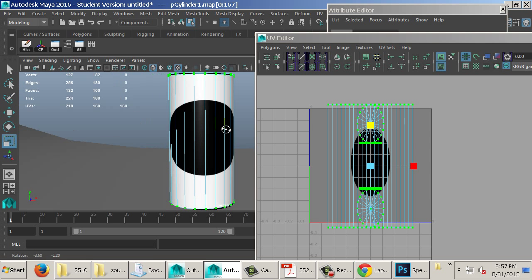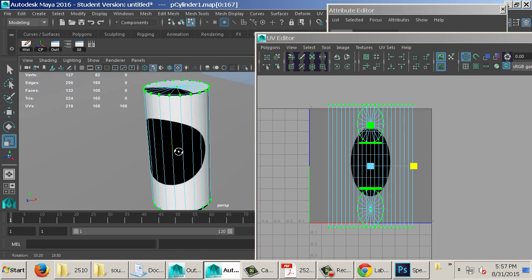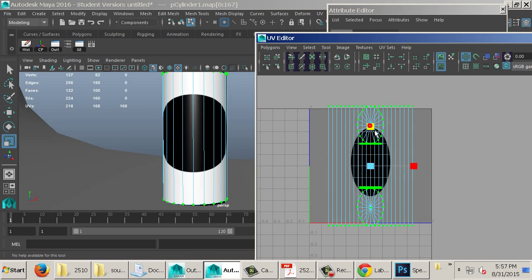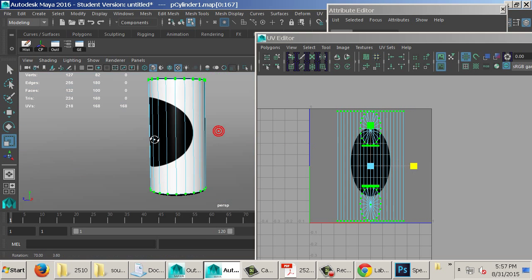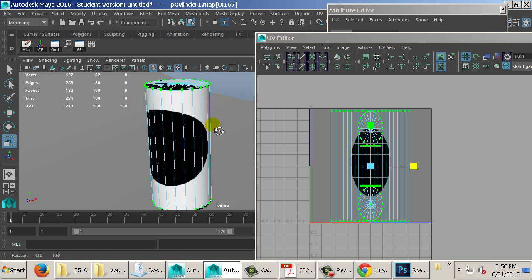So that looks a little bit more uniform, right? So that looks actually pretty close to it. A little bit more right there. And it's hard to see, right? Because this circle goes all the way around.